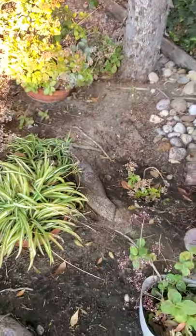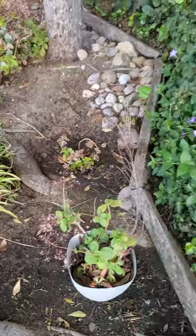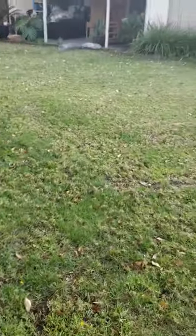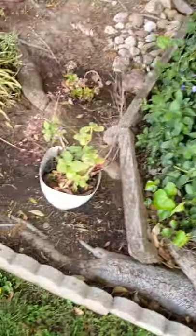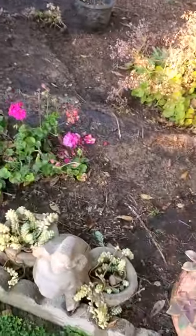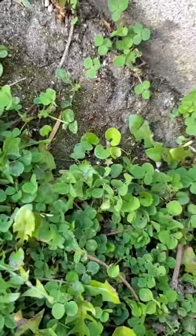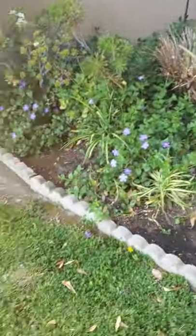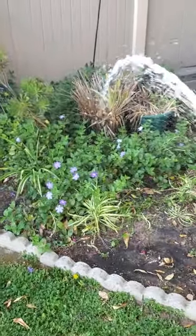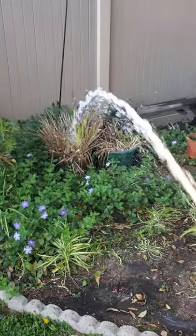Look how the dirt's already kind of dry over here again. It hasn't been long since I've last been here. Look how brown the patches on the lawn are. That could be fixed. For the purpose of saving time and this not being an eight-hour episode, we're gonna hit that one with some water.